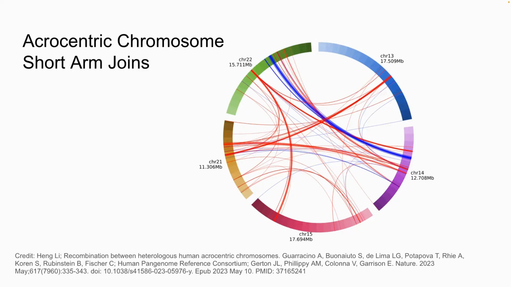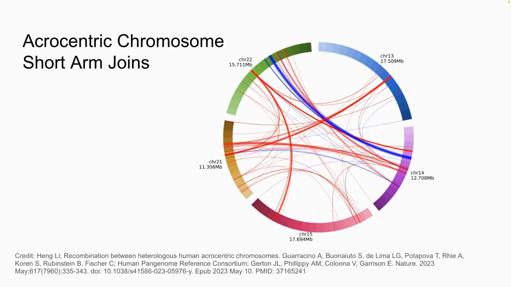are almost the same. But the only way that we could maintain almost the same sequence between different chromosomes, right, is if there is some process of gene conversion, i.e. recombination taking place between them. So what Eric's paper, this plot was produced by Heng, but what Eric's paper did was just dive into our assemblies, do a bunch of really careful work to show that actually there are these regions of homology along the acrocentric short arms in specific locations that allow for, presumably, some way for these sequences to be co-localized in the nucleus, right? But because of that, there is this process where every so often they recombine.